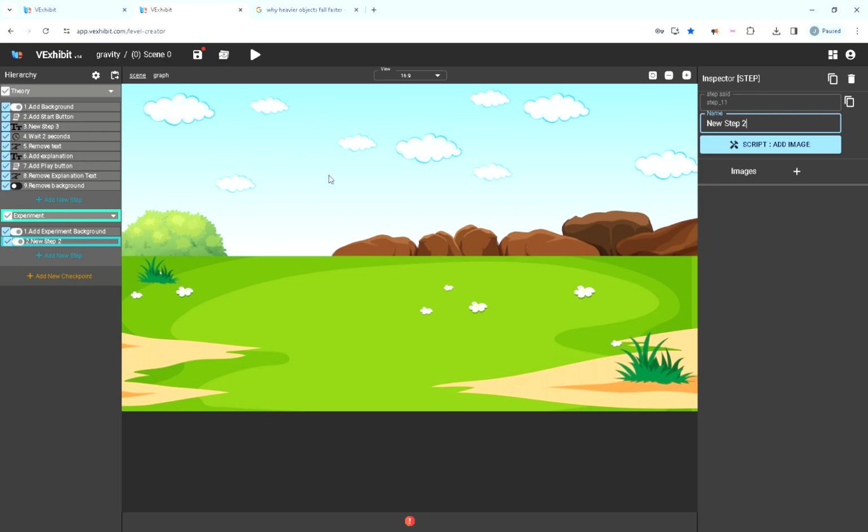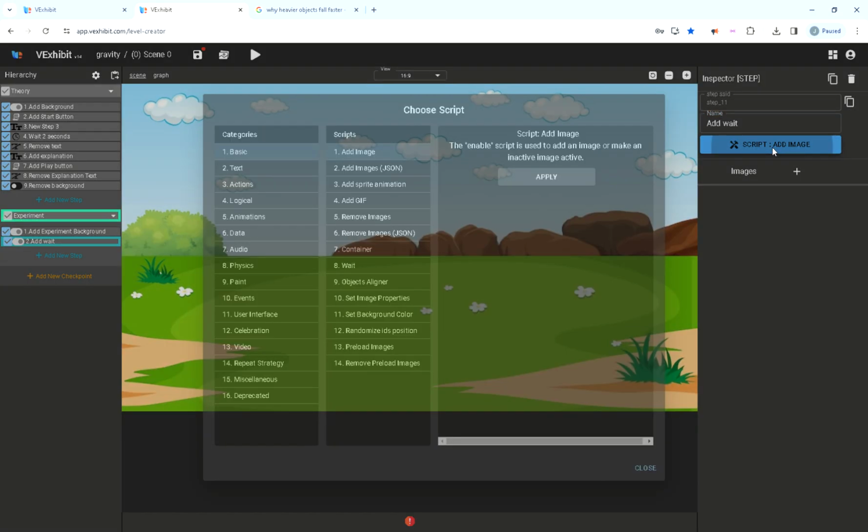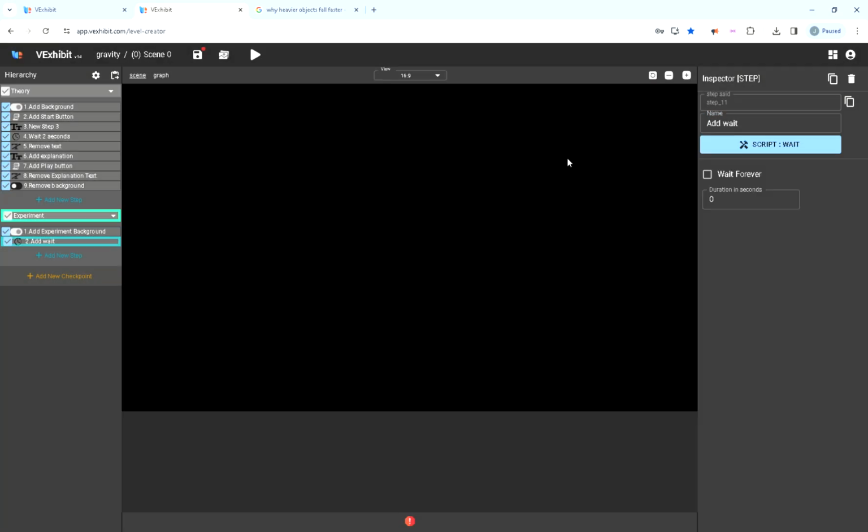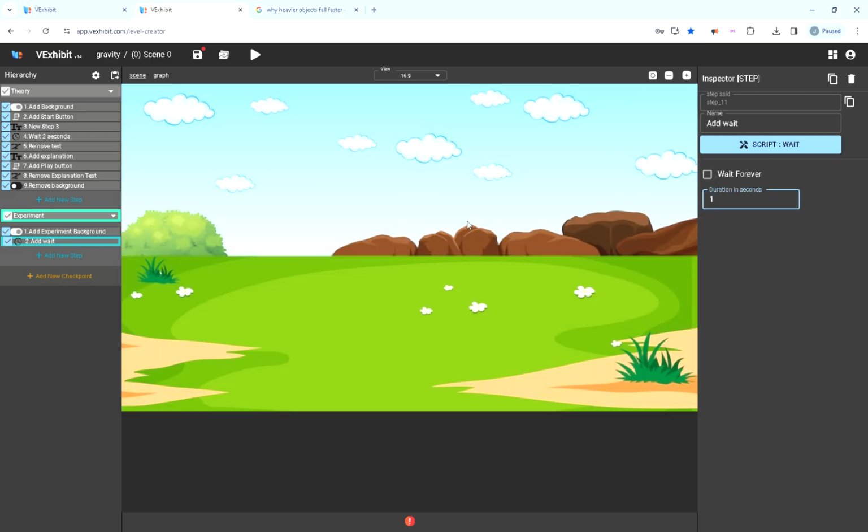And if I want to show this object, I just want to keep a wait. Add wait, only 1 second. Just for 1 second I wanted to check it. And after that I wanted to add materials.